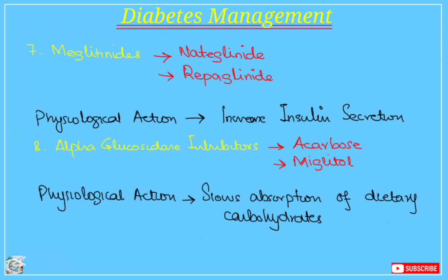This means that the glucose is released into the bloodstream more gradually rather than causing a rapid spike in the blood sugar levels after meals. This lower absorption results in lower postprandial blood glucose levels, which is particularly important for managing type 2 diabetes, where the patient often experiences a sharp blood glucose rise after eating. By preventing these rapid glucose spikes, acarbose and miglitol help improve the overall blood sugar control and reduce the risk of hyperglycemia following meals.